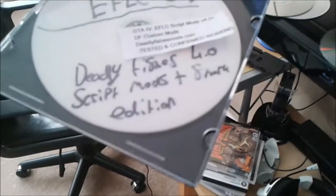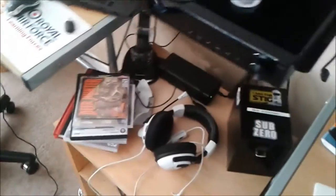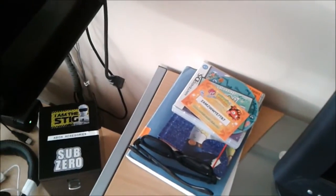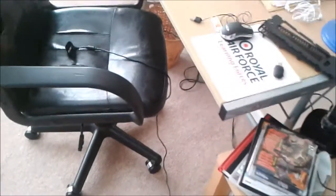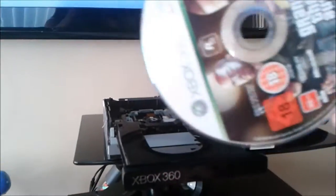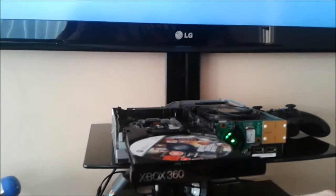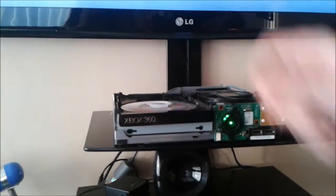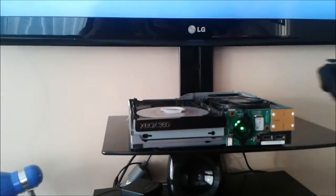Then you want to go find your modded ISO. Mine's GTIV Deadly Fishes 4.0 Script Mods plus Shark Edition. You want to get that. How am I going to do this? Alright, so you want to open the tray, get your disc, put it in. Put it in, put the magnet on, it'll start spinning.